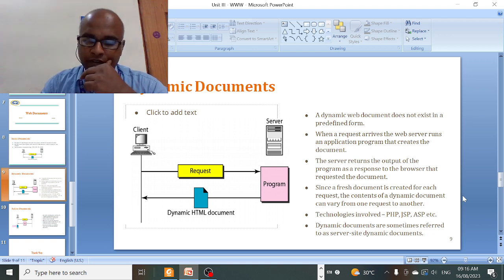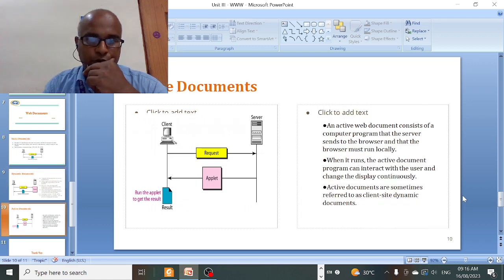If I enter information such as register number and student name, after pressing the submit button, it will display the output based on the user input. The technologies involved in dynamic documents are PHP, JSP, ASP, etc. Dynamic documents are referred to as server-side dynamic documents.